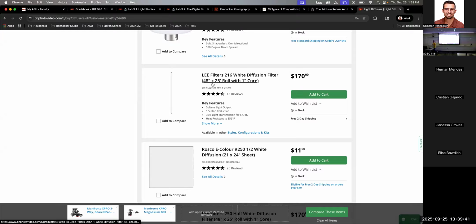Okay? When you talk about diffusion, there's a second way you can do it. It doesn't necessarily have to be a translucent object, right? You can just deflect it off a surface which is opaque, and that creates the diffuse light. So can I borrow you again? This would be called bounced diffusion. And you can do this several different ways.